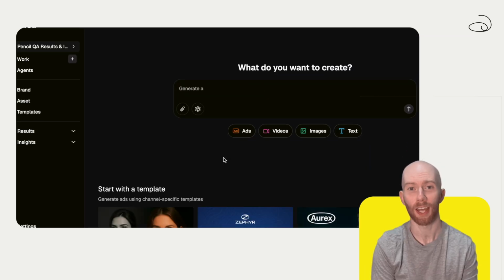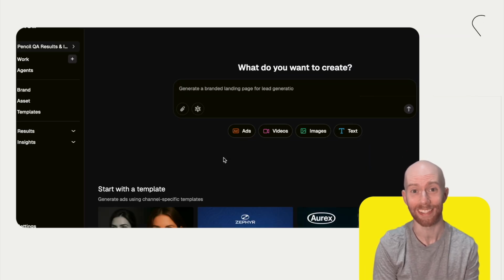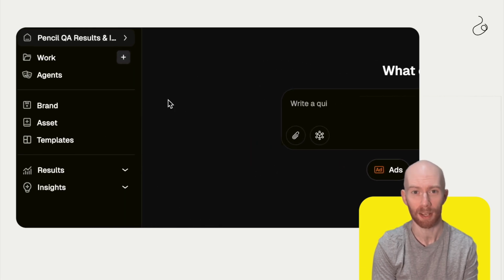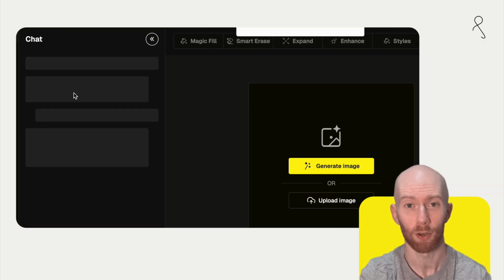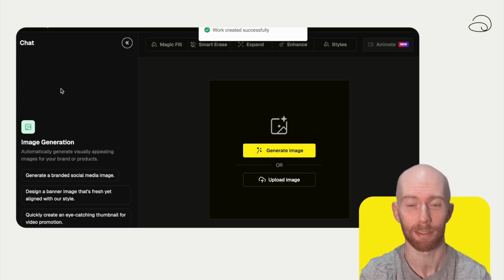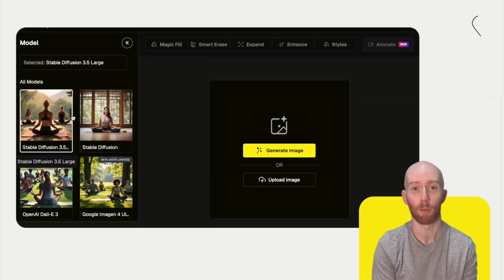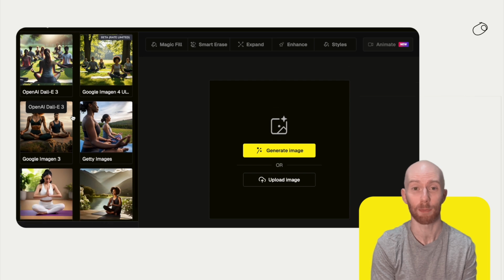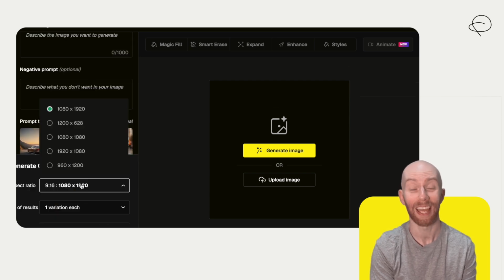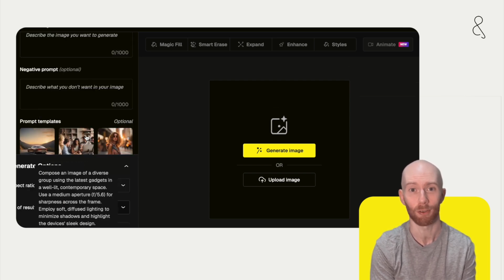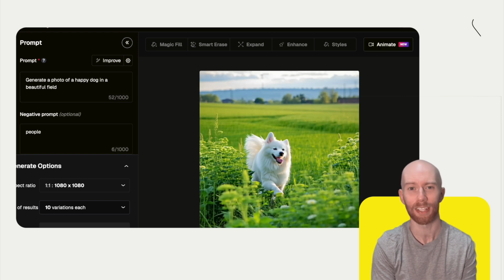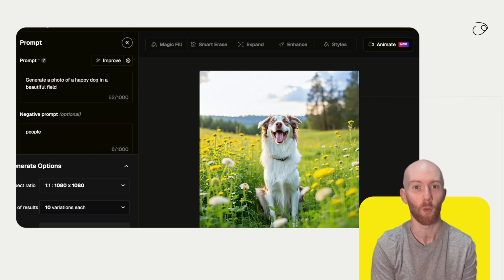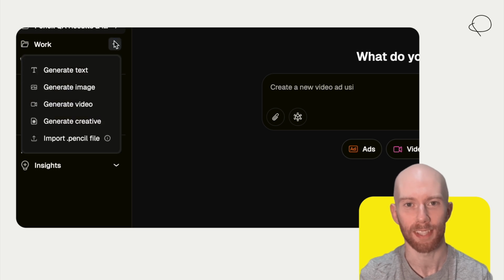Next up, I want to show you how to create with Pencil, and its ease is almost as matched as its customization. You can access Image Gen either through the main panel on your dashboard or on the left-hand side here in your nav. Once we're in, we can choose which AI model we'd like to use, the aspect ratio of our output, how many outputs we would like per generation. We'll include our prompt, what we'd like to see on screen, and even a negative prompt, everything we don't want in our result. Video works in the exact same way.